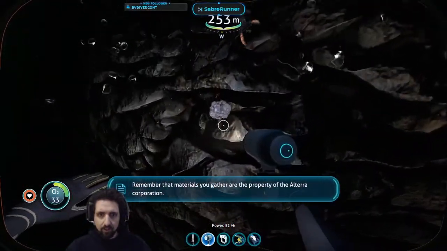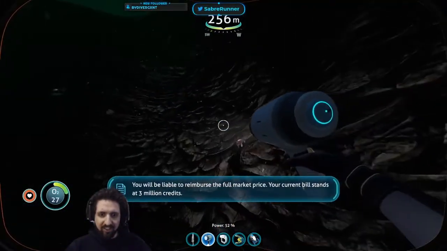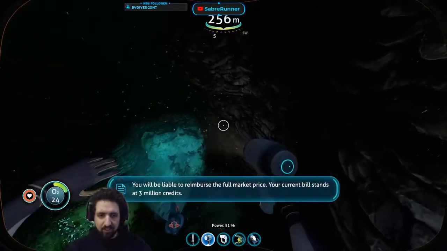Remember that materials you gather are the property of the All-Terra Corporation. They allow her to reimburse the full market price. Your current bill stands at 3 million credits.